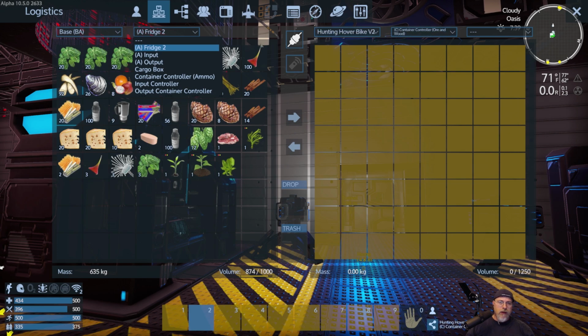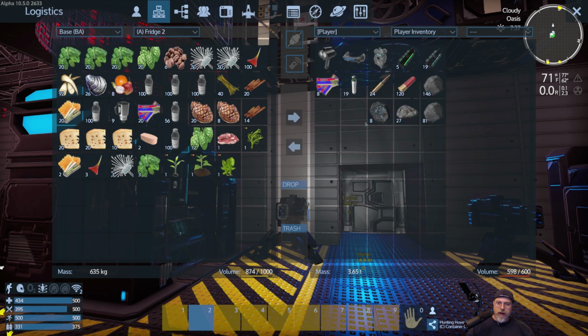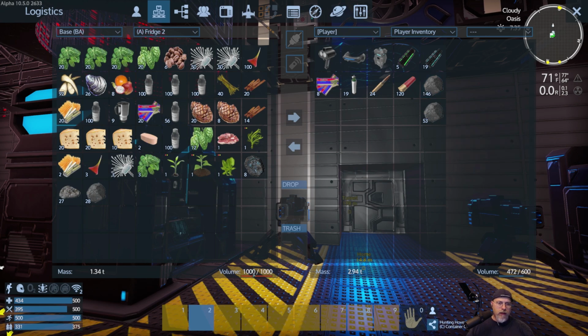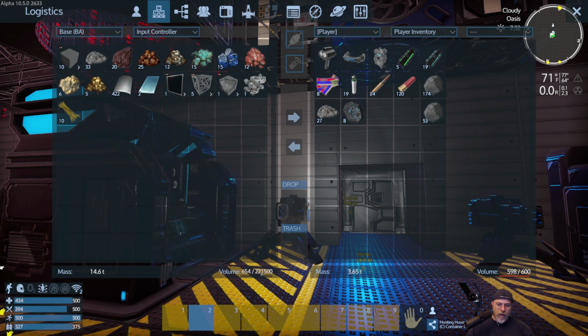Okay, so that empties out the bike. Now let's empty out our own inventory. Oh, really? Oh, I'm in the fridge. I was gonna say, wait a minute, are you kidding me? Input controller. Yeah, we've got lots of room. I don't think weight matters, does it, for base storage? Why should it? Huh. I don't think it does. It's probably just telling me what it is in case I wanted to pull it out and put it into something where the weight did matter. That'd be my guess.